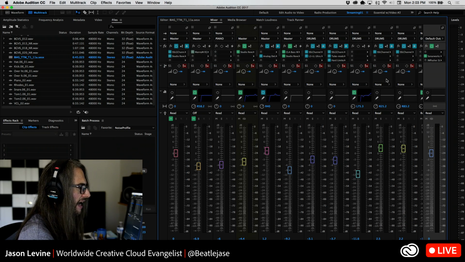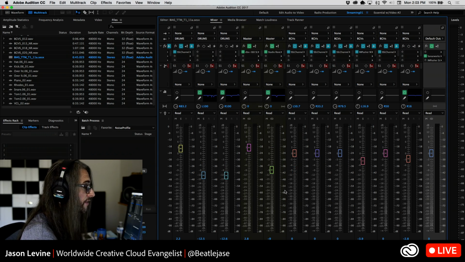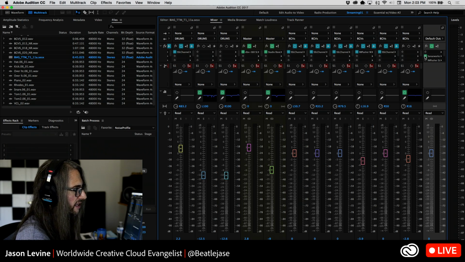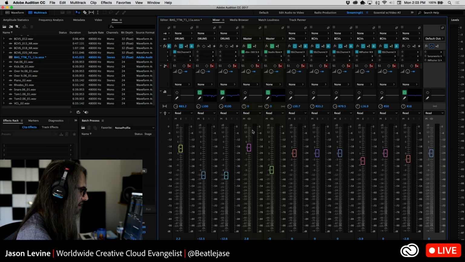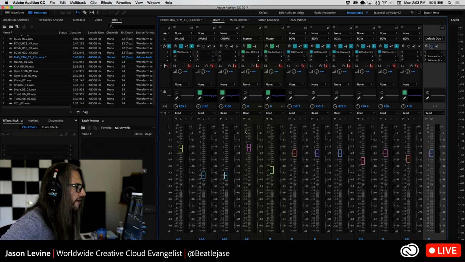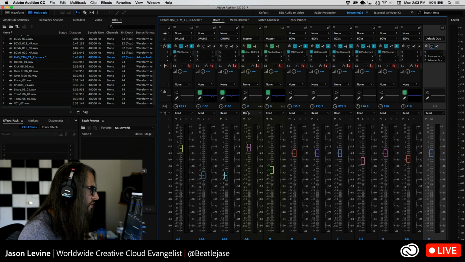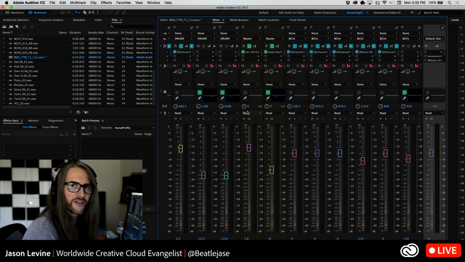All right. And the effect we're going to talk about here is the studio reverb. The studio reverb and the full reverb. What I love about these reverb effects is that they allow you to create very beautiful sounding rooms, halls, plates, chambers, springs, and really emulate all different styles of environments. And this is the native Audition effect.